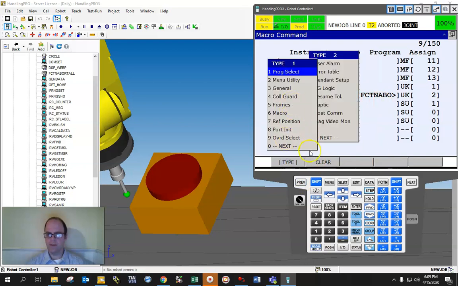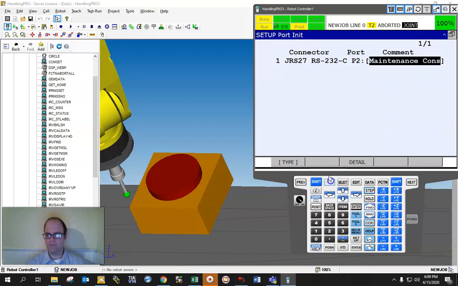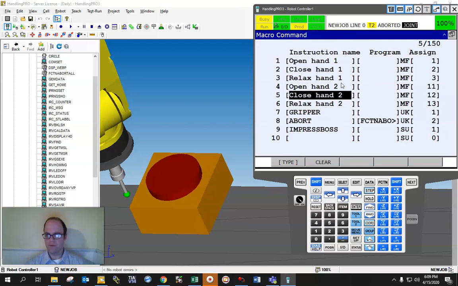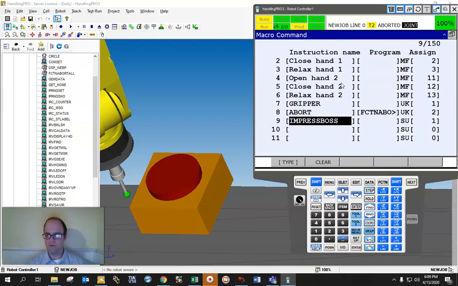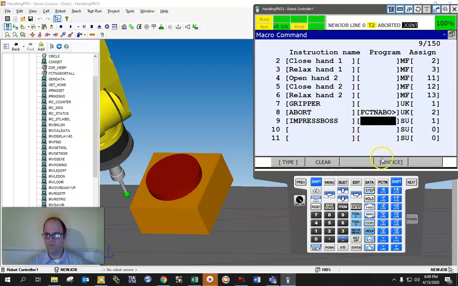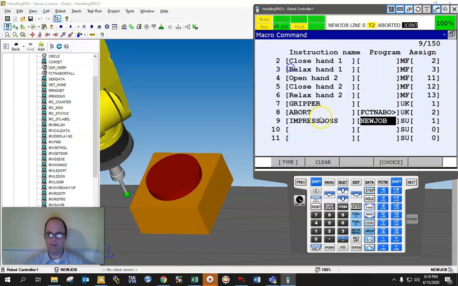Or just put in type, where is it? Previous. I got created, so. Macro, click on macro and new job.